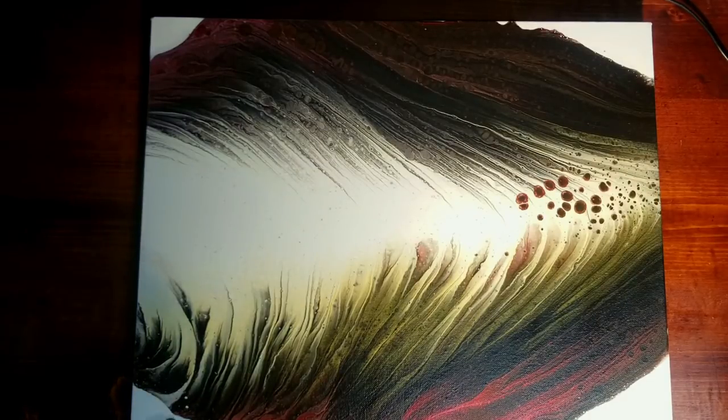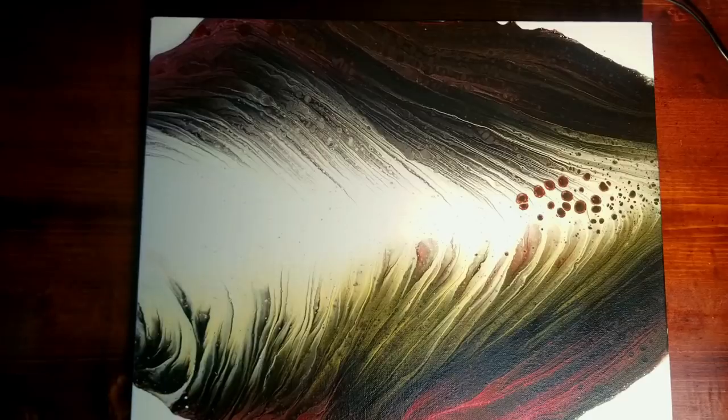So we're not going to do anything else with this one. I've already done a couple of coats of spray lacquer on it. We're going to leave it as it is.